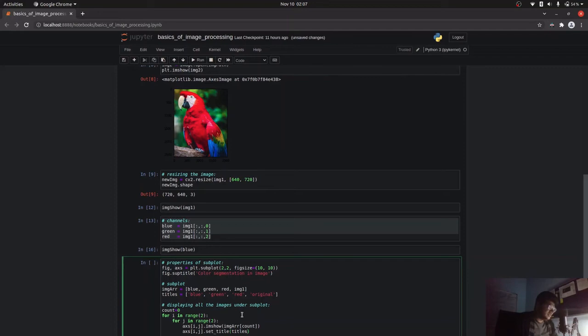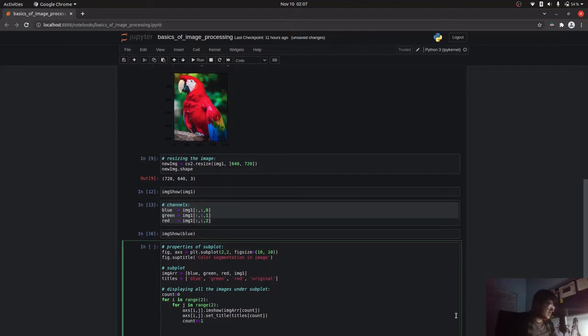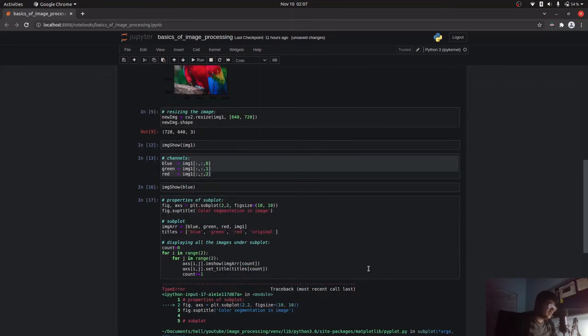All that is left to pass is the count variable which we created. With each iteration we simply increase the value by 1, so that it iterates over and over again. And let's see the output.